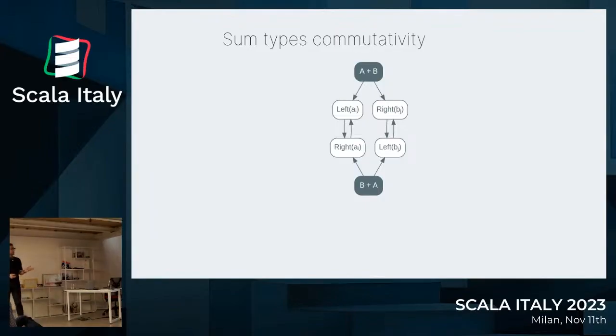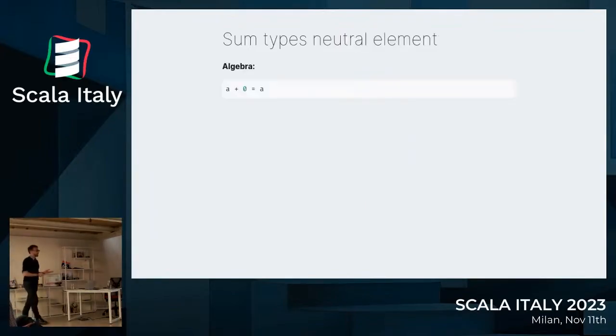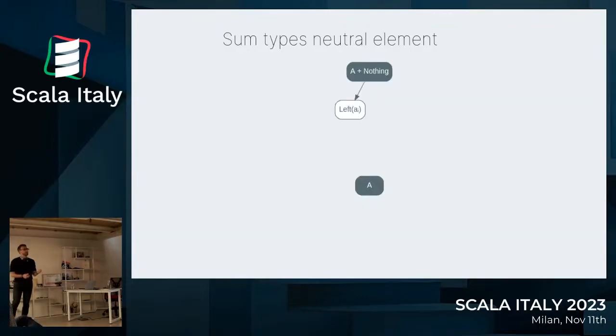So nothing too complicated. Now, oh yeah, and we have the neutral element, sorry. A plus 0 is always equal to A. And with types, A plus nothing is isomorphic to A because A plus nothing is a left of A, and it can't be a right of anything because we have nothing to stick into the right. And an A is an A, and we map left of A to A, and we're done, okay?